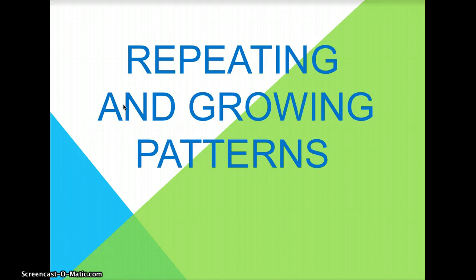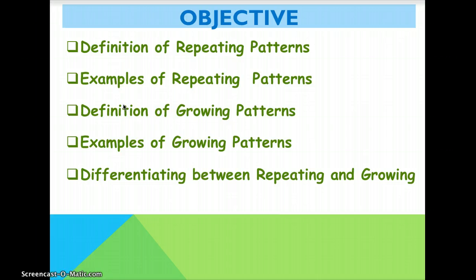In this lesson, I will be teaching you about two types of patterns. The patterns we will be learning about are repeating and growing patterns. This is a brief run-through of what we will be learning in this lesson. We're going to be learning the definition of repeating patterns, examples of repeating patterns, definition of growing patterns, and examples of growing patterns. We're also going to differentiate between growing and repeating patterns after the end of this lesson.